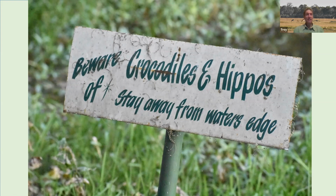There were signs as I was walking around a pond reminding us to be aware of the crocodiles and hippos. Crocodiles can, at any moment, if you don't notice them, come out of the water and grab you and pull you in. And what I also learned about hippos is that they like to sleep out on the shore at night. If you walk close to the shore in the morning and wake up a hippo, they want to get back to the river as fast as possible. If you're in the way, they're just going to run you over. They're trucks. It's like getting hit by a truck.